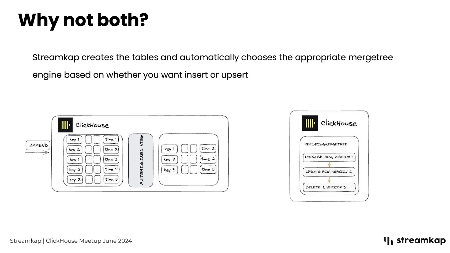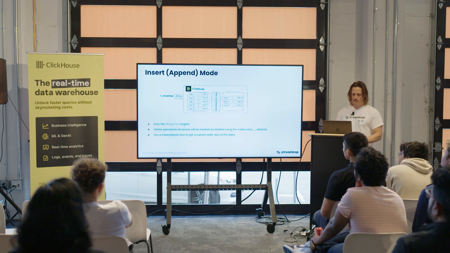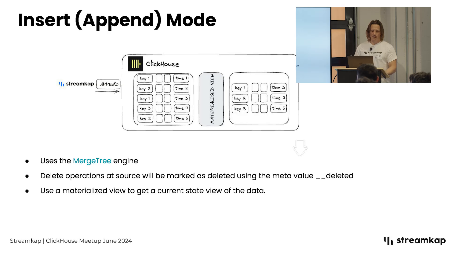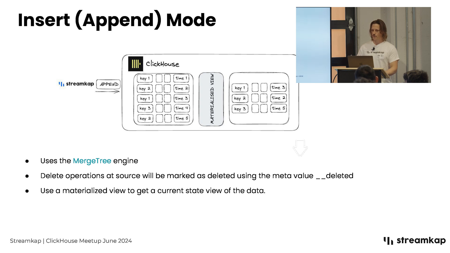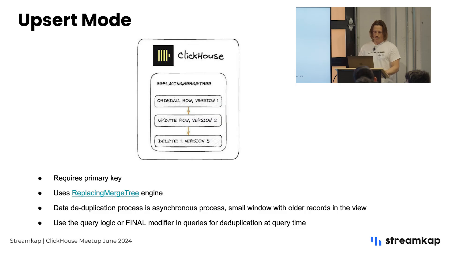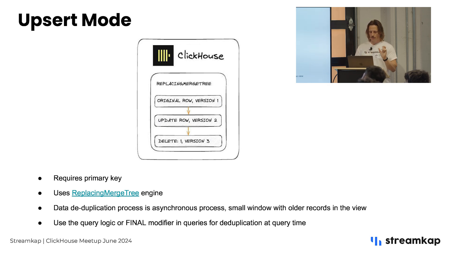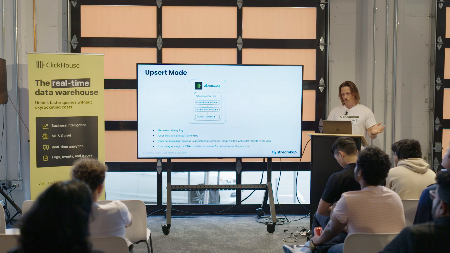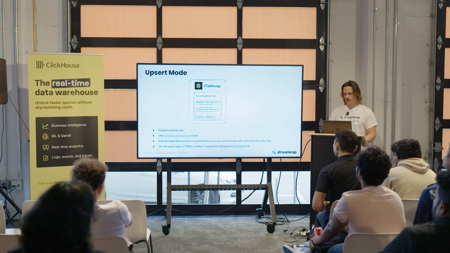The main difference in ClickHouse is which MergeTree engine you're using. For insert mode, we're using the MergeTree engine — the main thing you have to do is use a materialized view to get the current state view and clean up out-of-date records. For upserts, it requires that your source table has a primary key, and then we use the ReplacingMergeTree engine. One caveat: that's an asynchronous process, so to get the final state view you want to either implicitly get the latest record in your query logic or use the FINAL modifier in your queries, which ensures you get the latest data.